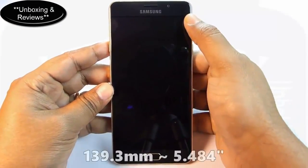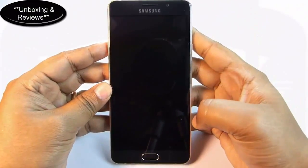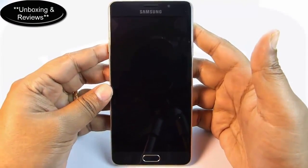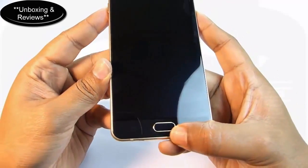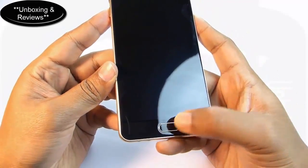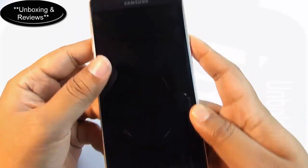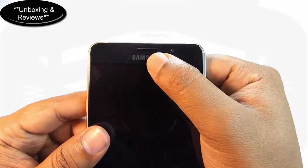First of all, you get a 5.5 inches full HD Super AMOLED screen with 1920 by 1080 pixels resolution at 401 ppi, which is more than enough for a big screen like this. There you get the push button home key, which is also a fingerprint sensor. The back and the app switcher keys are backlit. At the top you get the ear speaker grill, and it's painted black to match with the surroundings.